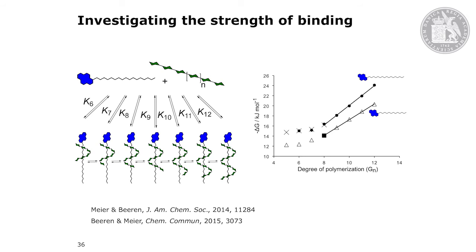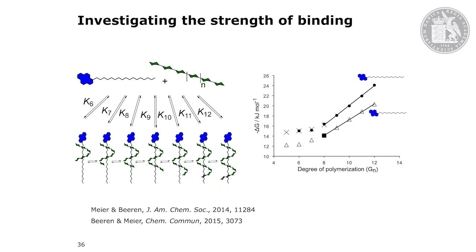This led to studies where we looked more closely at this particular interaction, between linear oligomers of glucose and hydrophobic guests. And I looked at mixtures of these compounds and compared the different lengths of sugars and the binding strengths to different hydrophobic guests. So in this graph here, you can see the degree of polymerization, that's the number of sugars you have in the chain. And this is a measure of the binding strength, how well they stick together. And here we had two different anthrophiles, one with a longer tail and one with a shorter tail. But in both cases, you get a linear correlation between how many sugars you have and how strong the interaction is. So what this means is if you add one more sugar, you get slightly better interaction, slightly more binding.